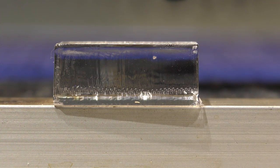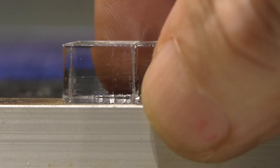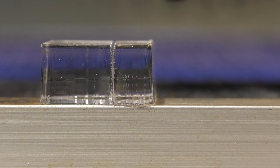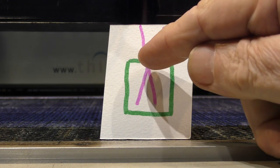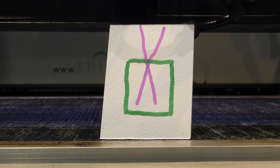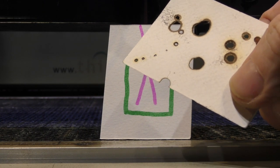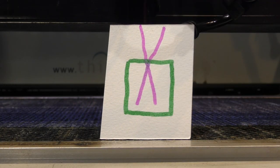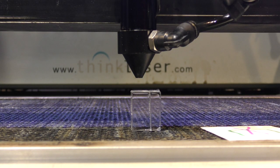Now, I'm not going to try to explain that to you at the moment, but what I do want you to look at is what's happened on the end of the cut. It is a slight wedge shape, wider at the top than it is at the bottom. Here's what we're doing. We've got a laser beam that's coming down to a focus point on the surface. And after the focus point, I've clearly demonstrated to you on these pieces of paper that the beam starts to grow. Just like that. So what do we think is going to happen when I fire this beam at this thick block of material?